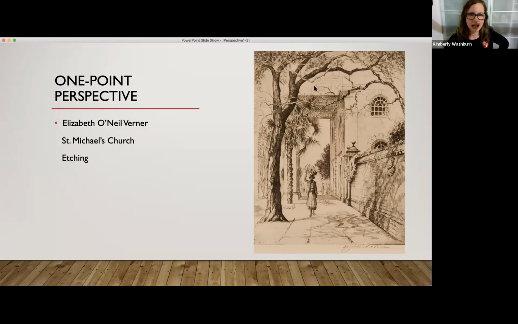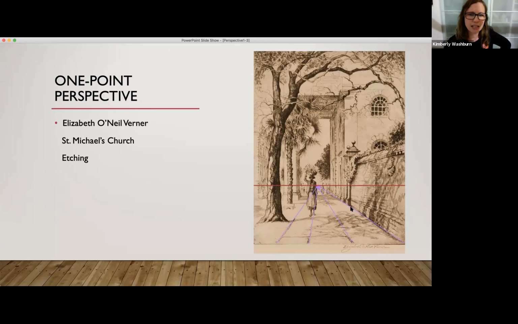So if you can imagine the sky is coming from here, we know this area is sky, it's coming down, probably the sky is ending about right here. And if we follow the land up, this is a sidewalk, to where it meets the sky, we end up right about there. So I'm thinking the horizon line might be right about here. Now, if we're taking a look at what lines go back into space and where those lines meet, if we follow the lines of the sidewalk, this diagonal line takes us back to about where this lady is standing. We can do the same thing on this side. All these lines of the sidewalk take us about to where this lady is standing. So where she is is probably right about our vanishing point.